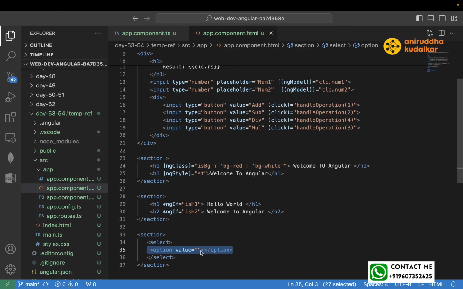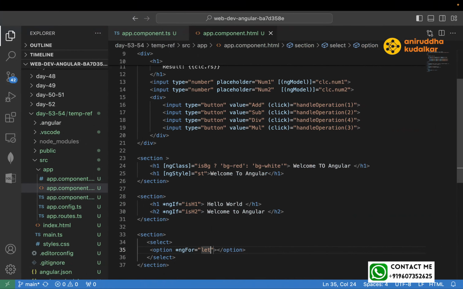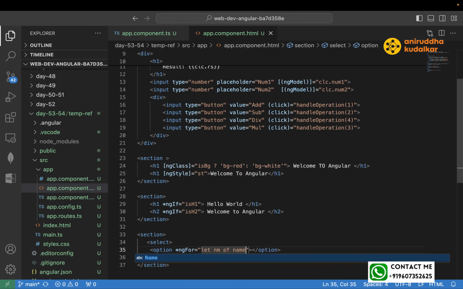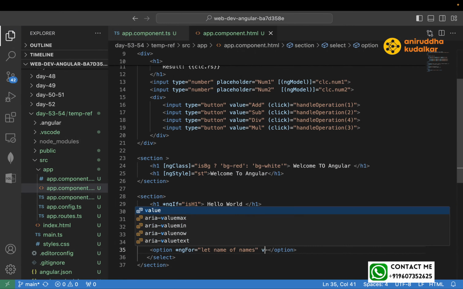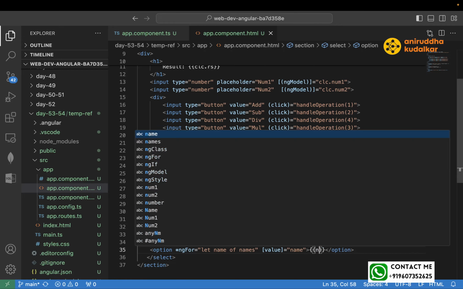So how do you do that? Option. Here we can say star ngFor equals let name of names, value would be the name, and inside this also we can put the name.